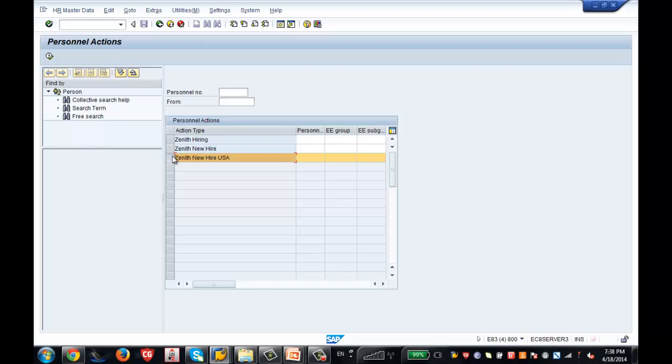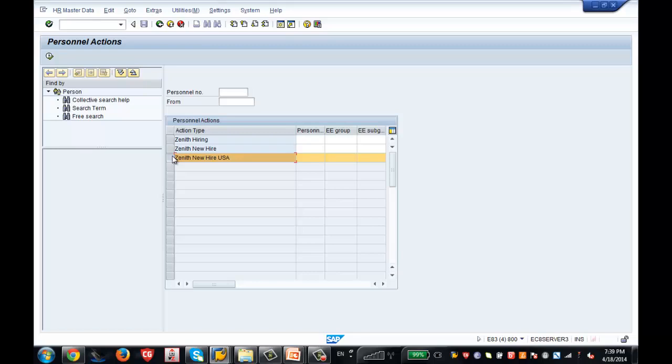Otherwise you will be missing something here, because when I run these personal actions, all the enterprise structure and personal structure information will come up here. So if you're not familiar or perfect in that, go back, practice it, and then come back to this point.